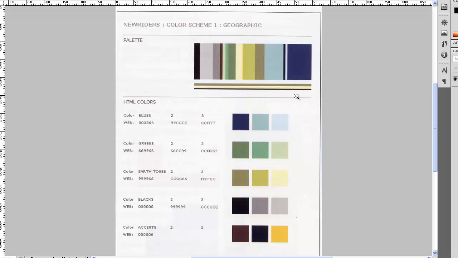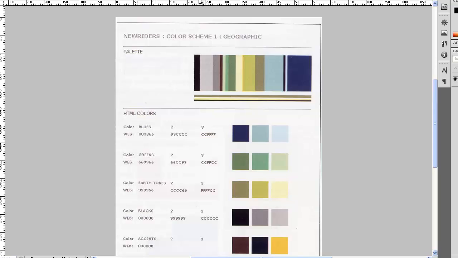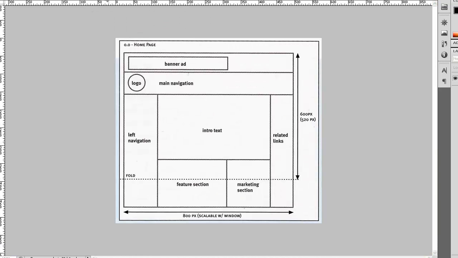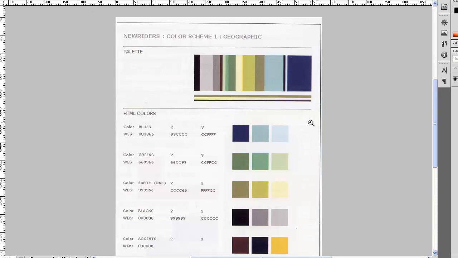And then lastly, we have a color palette. Oh, and I should say that these wireframe examples and color palette example are from a book called Web Redesign 2.0, and you can find that on Amazon. It's a very old book. Many of the principles in that book still apply to what goes on in web firms today. A lot of things are shifting. They're becoming more agile, more dynamic, but these principles do have to get addressed somehow throughout the development process.